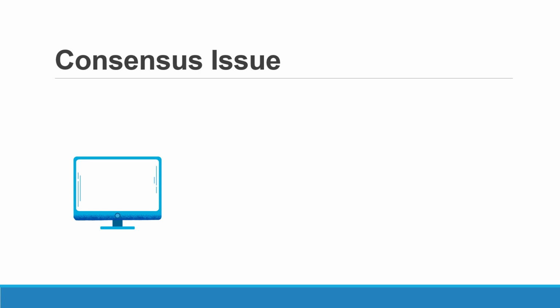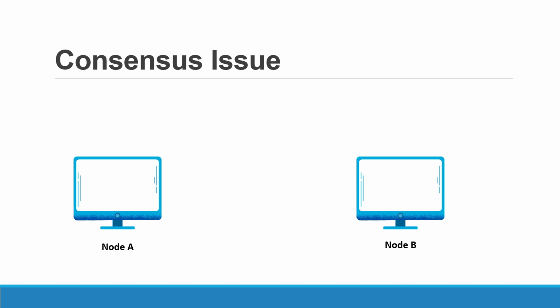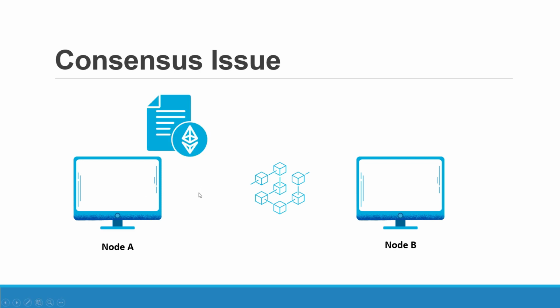So let's say we have this node A and this node B, because as we already know, in a blockchain network we have so many different nodes. Let's say in our blockchain we created a smart contract. Since this smart contract is created on a blockchain, it will go to node A for verification, because we will have a lot of transactions. For verification and validation purposes, the transactions will go to node A and node B, because there can be many different nodes in a blockchain network.